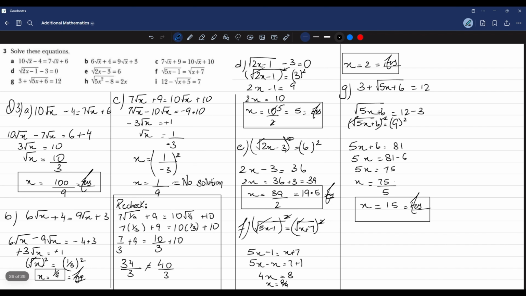That's it. So for part H, we have 5x squared minus 8, inside an under root, is equal to 2x. Okay, so we have 5x squared minus 8 is equal to 4x squared, sorry. Basically how I do that is I square on both sides. This cancels out by this, and this becomes 4x squared. So 5x squared minus 8 is equal to 4x squared.